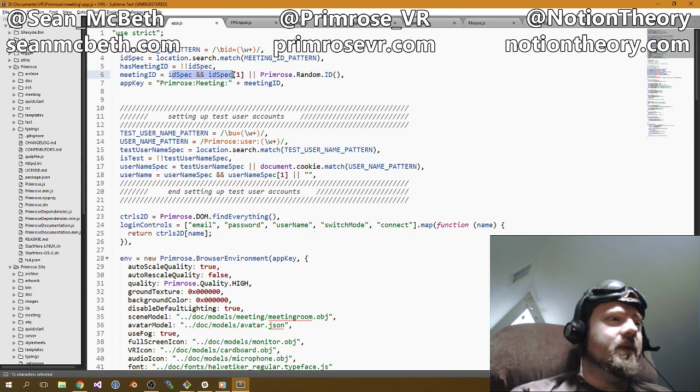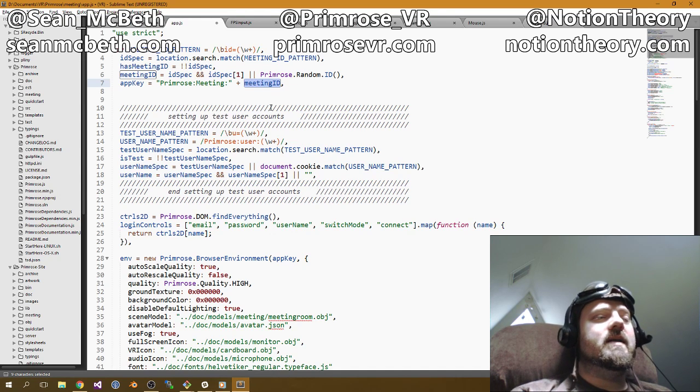If we did match something, then we read it out of the URL, and then we make our app key out of that. This little bit of a prefix is just for me to be able to differentiate easily. I could look in my database and see, oh, people are using the meeting app, and I could compare all the meeting IDs afterwards and make a determination on how many separate apps are running.